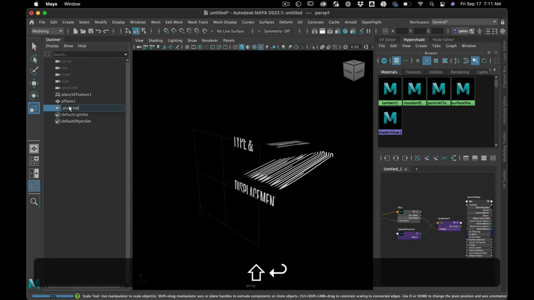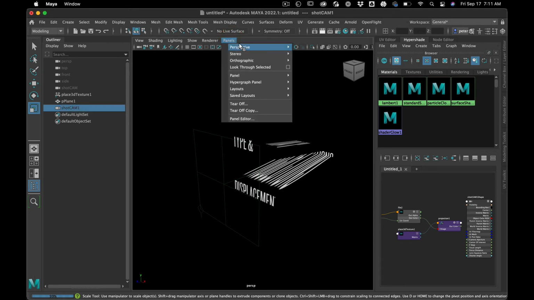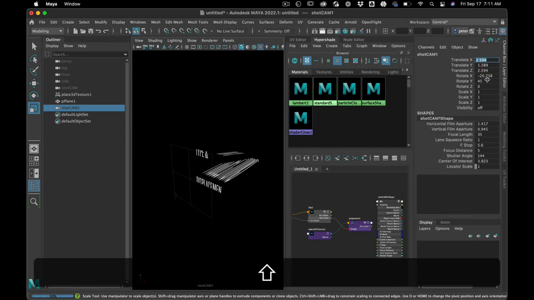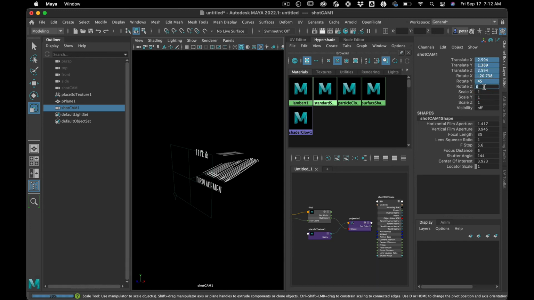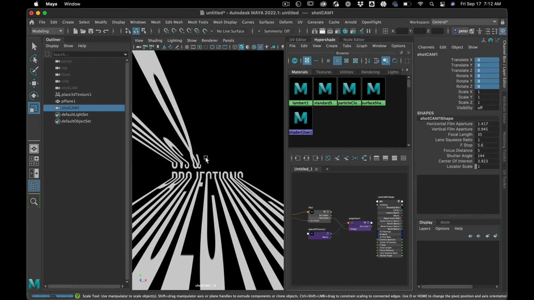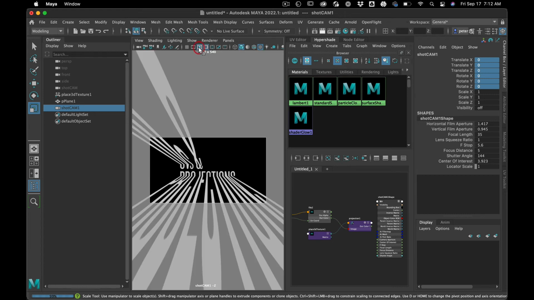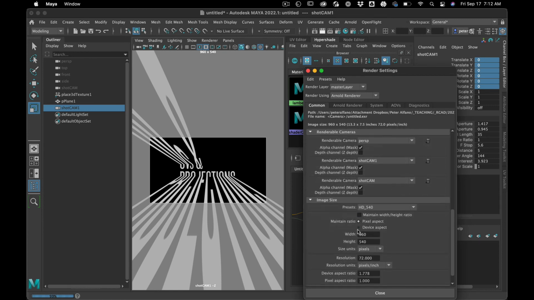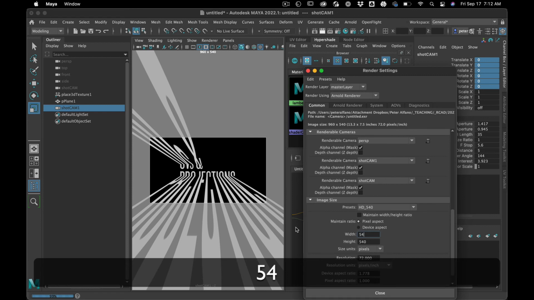Shot cam. Already had one. Shot cam 1. Arrow out. See, already something's happening. Pretty sweet. And maybe we'll make this a square.